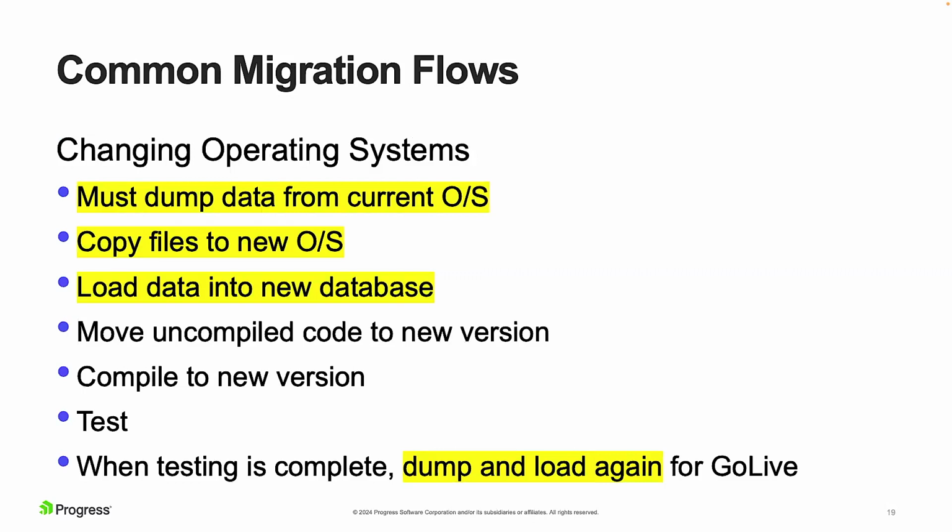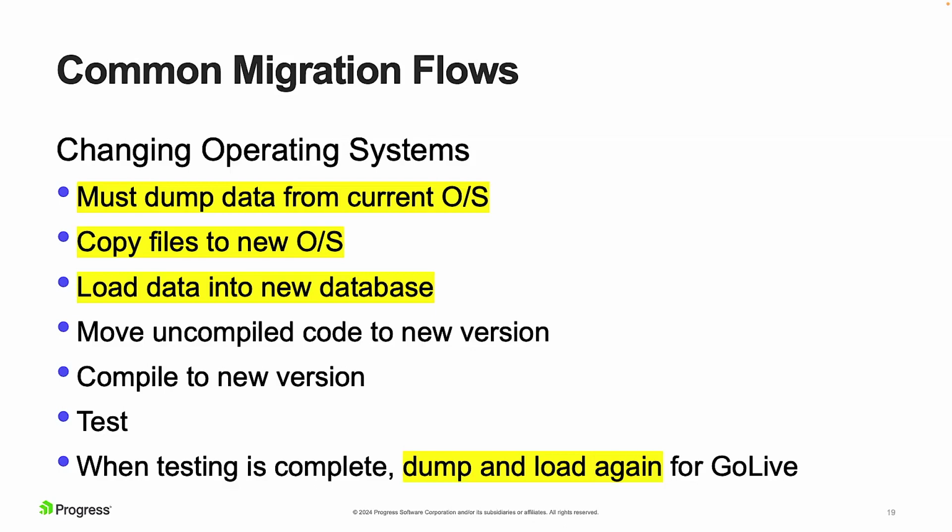The other common migration flow obviously is, hey, I'm moving off, let's say, HPUX onto Linux. I'm moving from 11.7 to 12. But of course, you can't take the database and just copy it over. Our databases are not transferable that way. So what you need to do is dump the data off your current OS, copy those files to the new operating system, and load it into a new database. After that, it becomes the same, right?